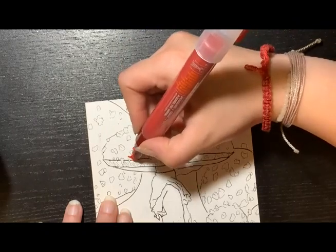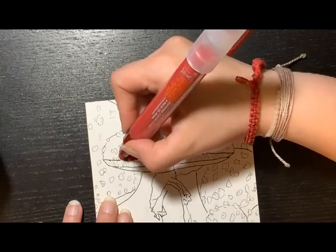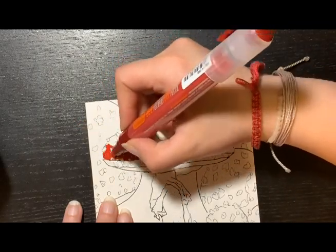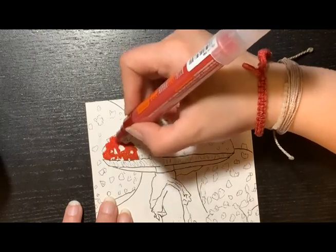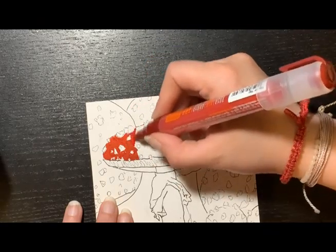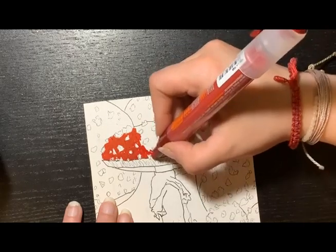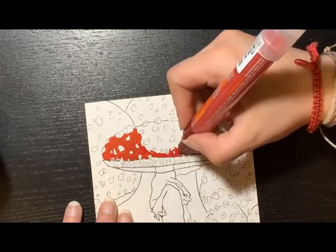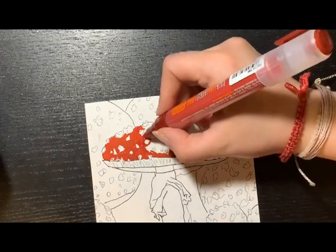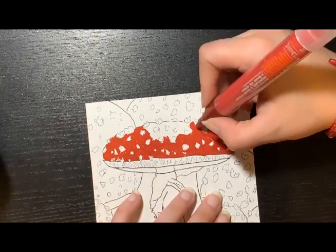So here it's me using the acrylic marker, and it was pretty nice to use. The only thing is that I chose something that I have to get around, like little spots, but I like when I leave little spots white. I think it gave it a nice highlight without actually using a gel pen or a Posca or anything like that. So that was pretty nice, but yeah, it works pretty well.